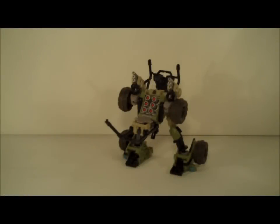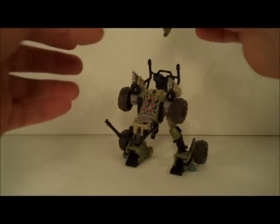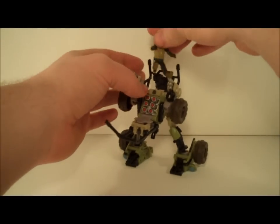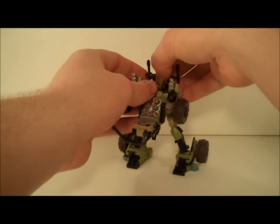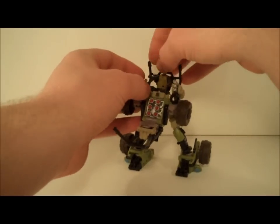This is the mode where we finally bring those little handles into play. This is the Human Alliance mode, if you want. It's the one designed to suit Captain Matt Damon rather than anything else, and show off the fact that he does have articulated wrists, which is always a nice little touch. We just plonk him in there. Again, there's a little peg on the back. There's Matt Damon with his hole in his back. We just plonk him on there and slot him onto the peg.